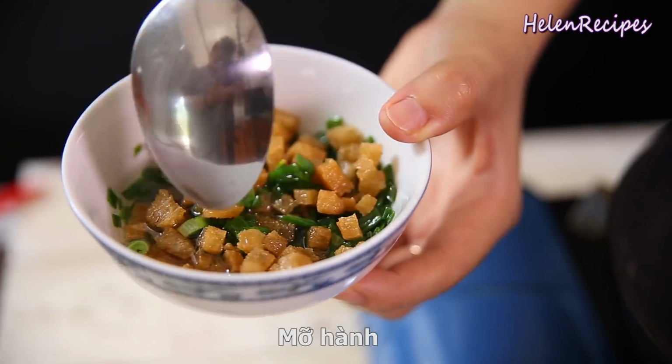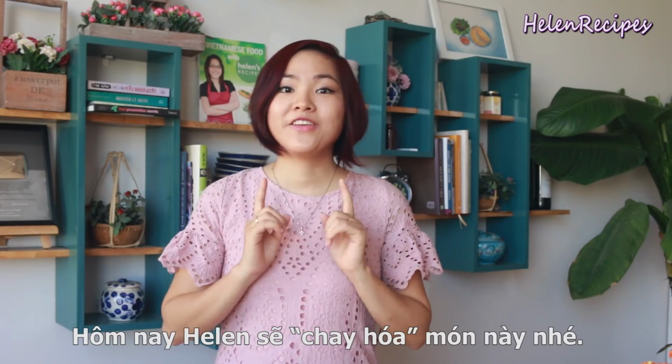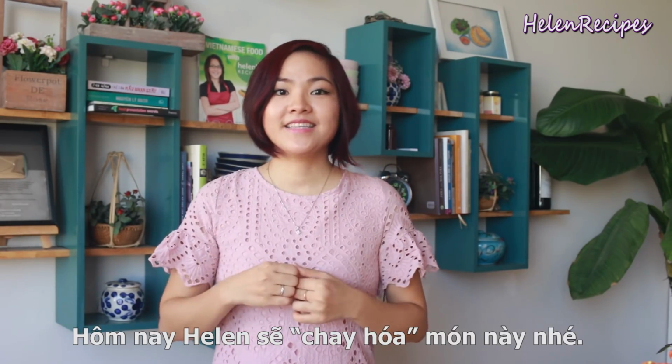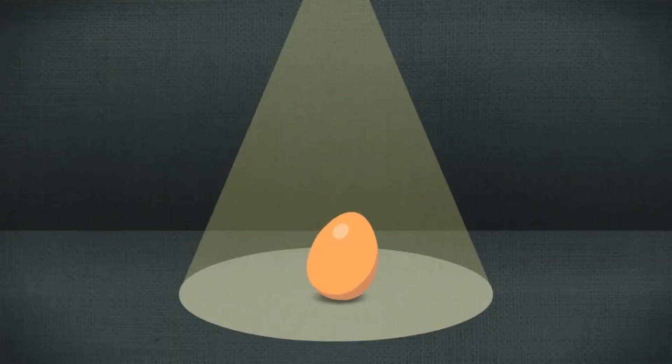You can top with some scallion oil or mỡ hành and serve with a side dipping sauce. Sometimes we also include some fresh vegetables like lettuce, cucumber and tomatoes. Today I will veganize the recipe and turn it from this to this. They look pretty close, huh? Except for this one doesn't include any animal products of any kind. So if you're interested to know how I made it, just keep on watching. Let's begin.